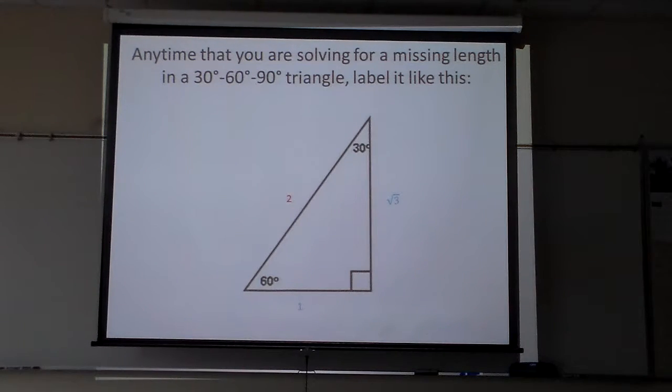And what I want to point out was this. On a 30, 60, 90, the triangle ratios are similar. So as an example, if this was 5, this side would be double it. That means it would be 10. And if this was 5, this would be 5 square roots of 3. If this was 300, that would be 600. And that would be 600 square roots of 3. That's all there is to it for the answer.